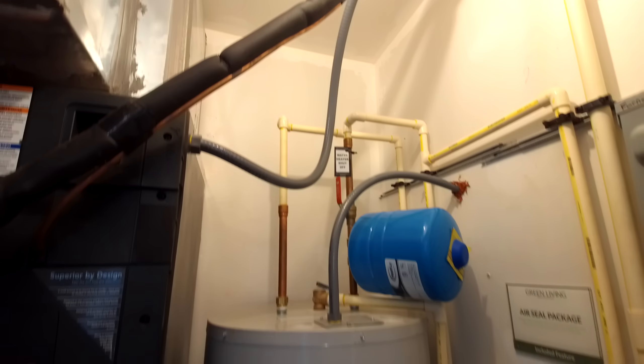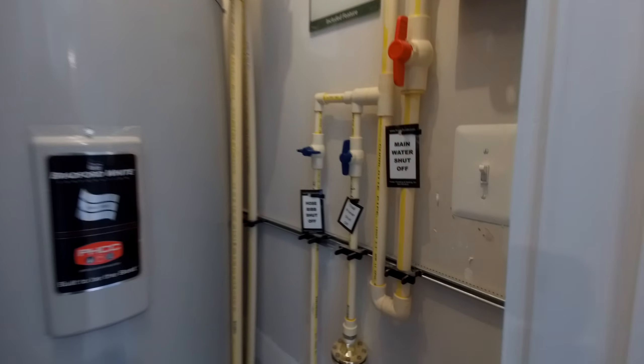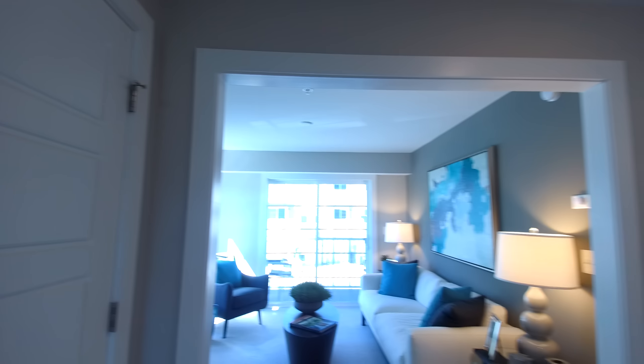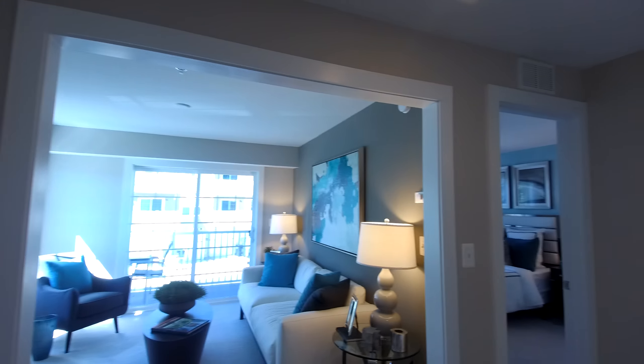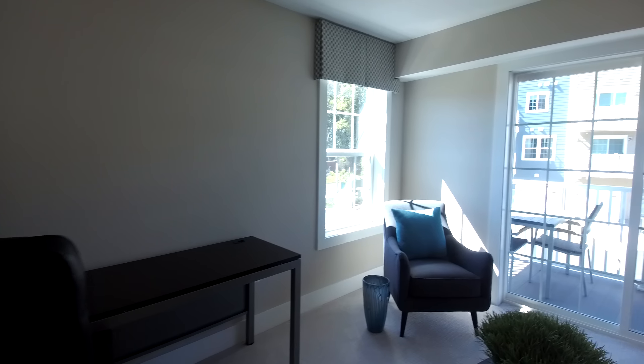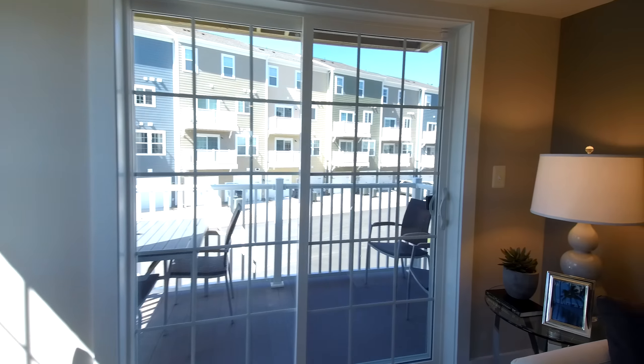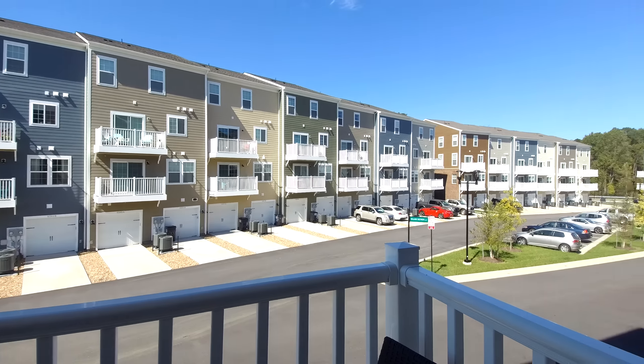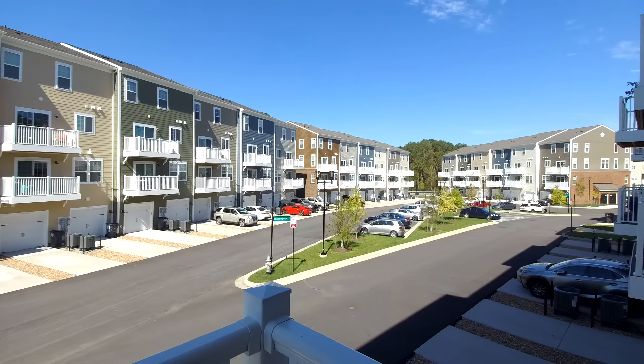There is no cost for buyer's agent representation — it's picked up out of the marketing budget for the builder. This is all electric as I mentioned. It's a heat pump — I can tell because there's no flue coming out of it. The water heater is right there. With new construction you also get clearly marked, nicely arranged utilities. The site agent shared that this open space here can be closed off and used as a bedroom, though most buyers are not doing that — it's currently configured as a two-bedroom but could be a three.